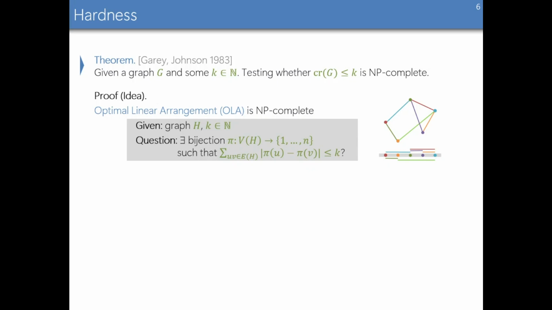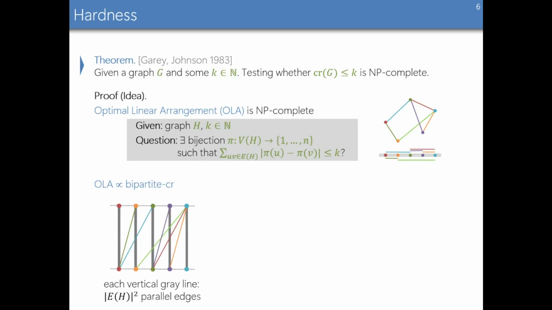To do that, we start with any problem instance of that type and transform it into a crossing number problem. Well, what Garey and Johnson did is they didn't go directly to the crossing number. They had some problem as an in-between, which is the bipartite crossing number. The bipartite crossing number says, well, I am given a bipartite graph. Some vertices, the first partition set is on the top layer, the second partition is on the second layer, and all the edges need to be drawn as straight lines between these layers.